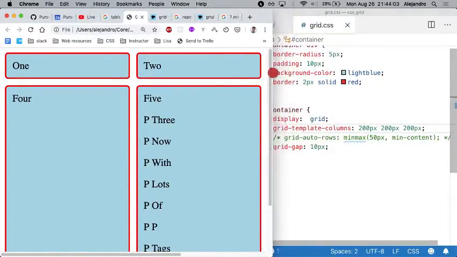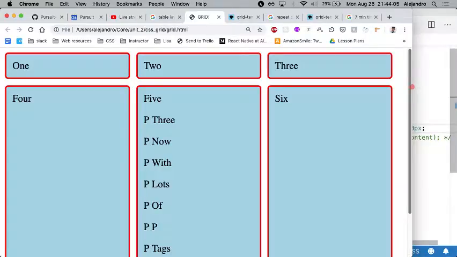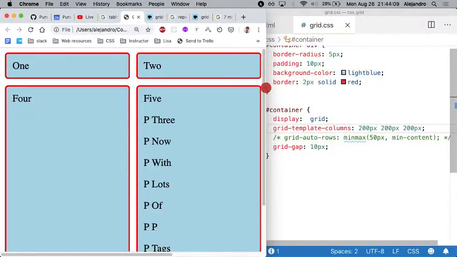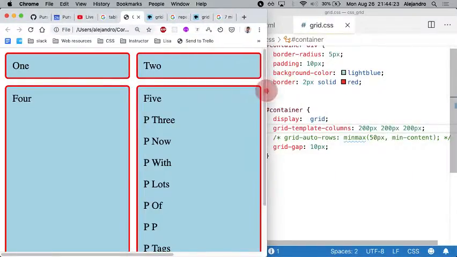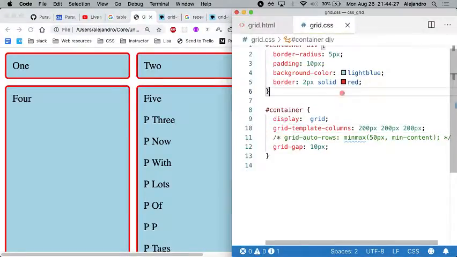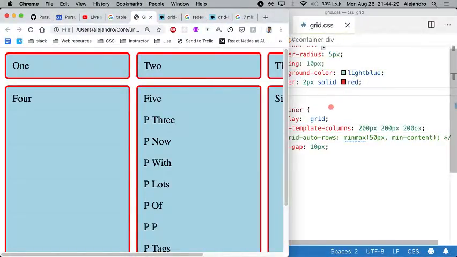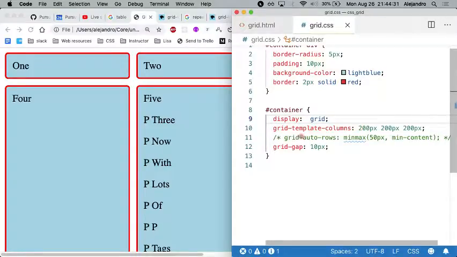The old way of doing this would be for us to measure exactly where it doesn't fit the third one, and then create a media query that says once the screen reaches that width, then create only 2 instead of 3. But CSS Grid makes that easier. Let's look at repeat. And actually, I'm just going to write this one and explain it.